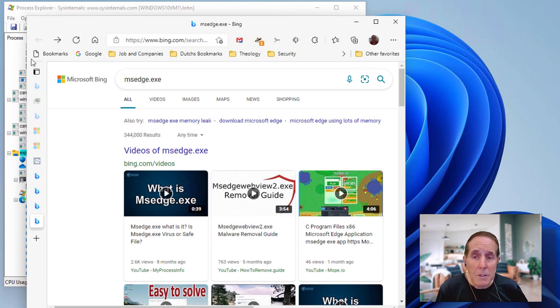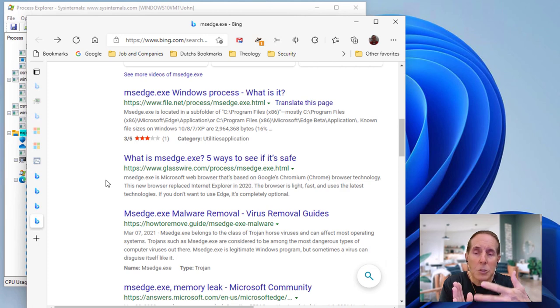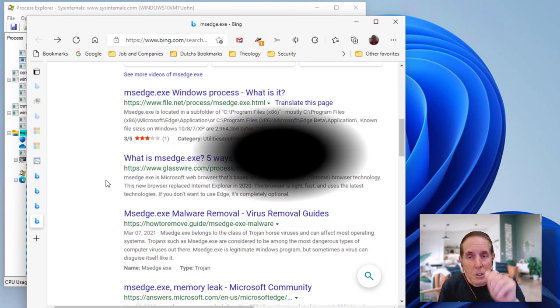I'm going to look very carefully at URLs. I'm looking for companies that can identify this file name that could indicate that this could contain malicious code. I am going to trust only reliable companies, not just anything that comes up on the search result. Be very careful with search results. Be a very vigilant and alert person using the internet. Don't just click and go.